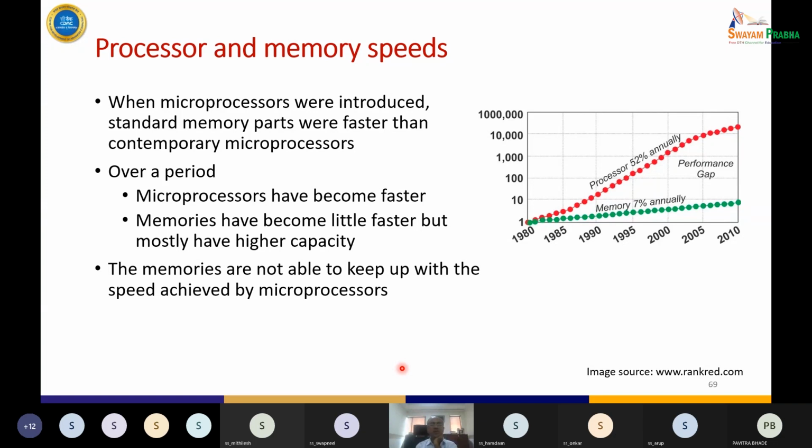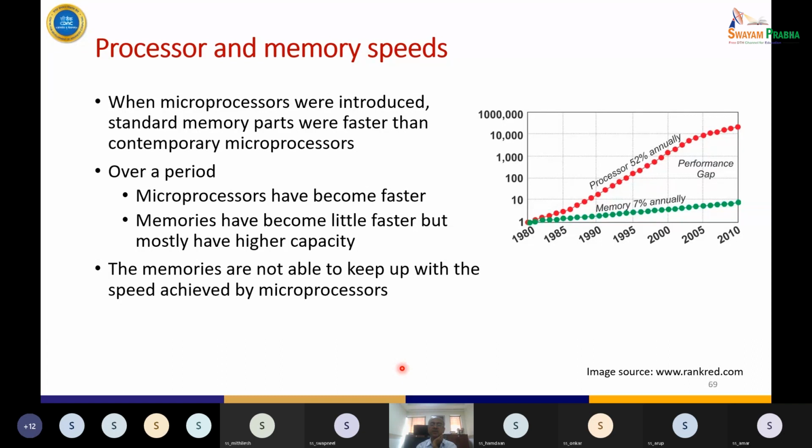If you go back in time historically, when the first PCs were available, in 1981 the IBM PC was launched. If you notice here, the green dots and the red dots are typically near 1.